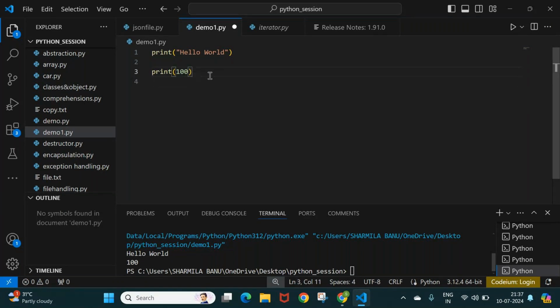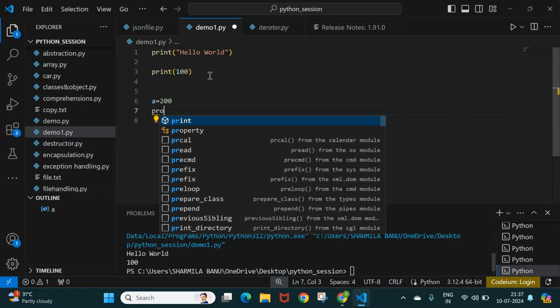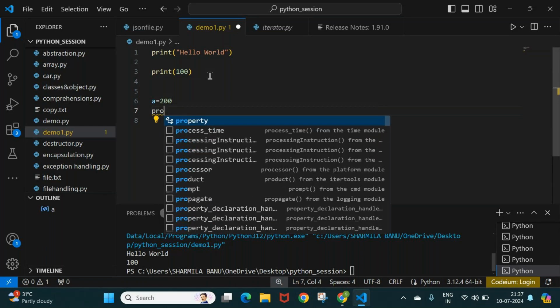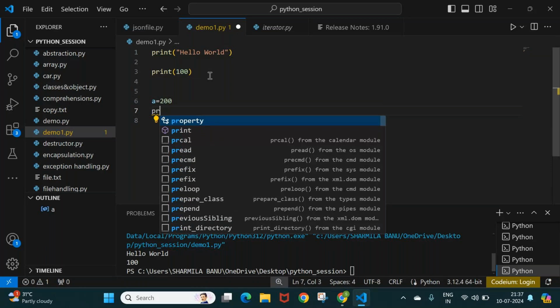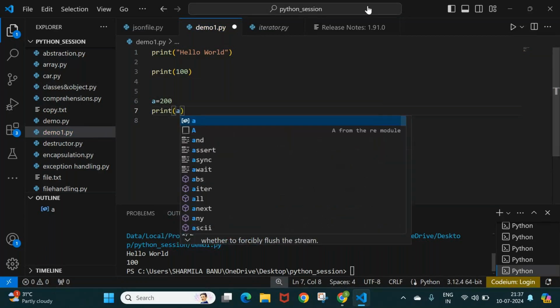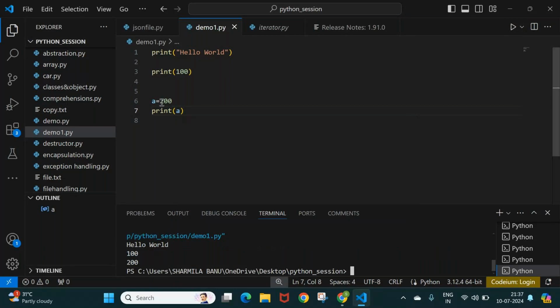If I say a equal to 200 and print a, it will directly print for me. See, 200 it is printing. I don't need to mention whether it is an integer or a floating point.